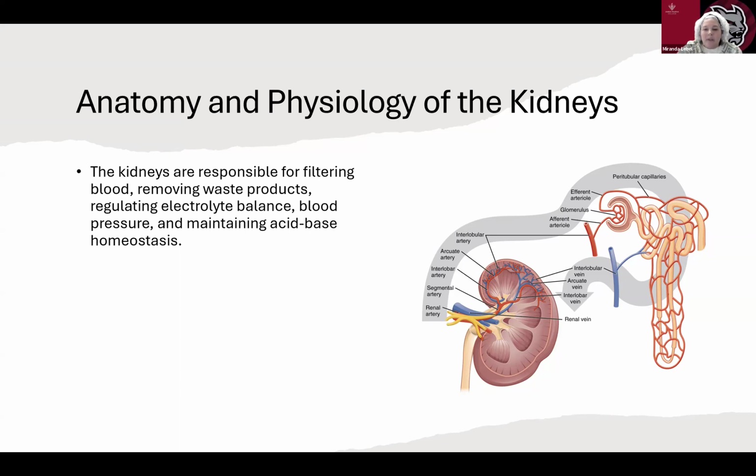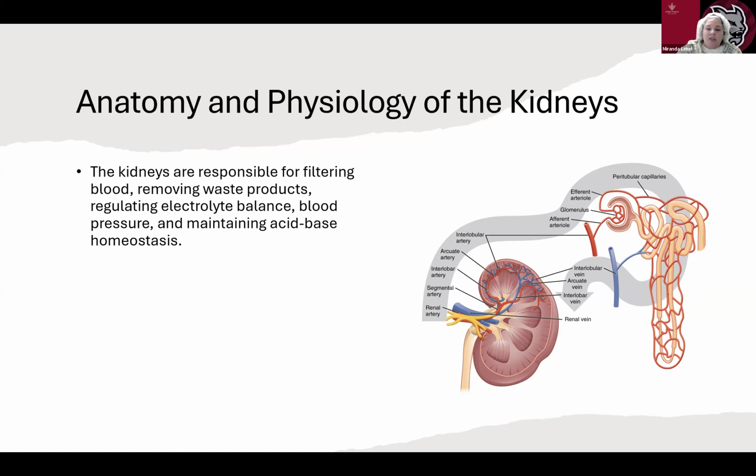ureter. And then we have nephrons. Each kidney contains about 1 million nephrons. Those are the functional units responsible for filtering blood and producing urine. And then the function of the kidneys really is filtration, reabsorption, and secretion and urine formation.